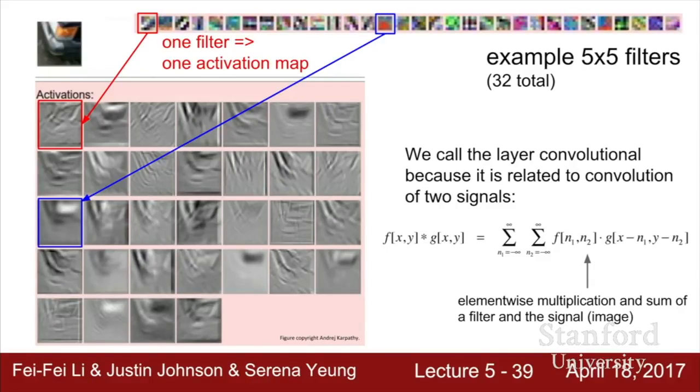And the reason we call these convolutional is because this is related to the convolution of two signals. Someone pointed out earlier that this is basically this convolution equation over here, for people who have seen convolutions before in signal processing. In practice, it's actually more like a correlation, where we're convolving with the flipped version of the filter. But this is kind of a subtlety. It's not really important for the purpose of this class. But basically, if you're writing out what you're doing, it has an expression that looks something like this, which is the standard definition of a convolution. But this is basically just taking a filter, sliding it spatially over the image, and computing the dot product at every location.